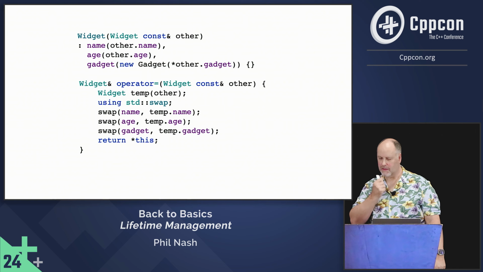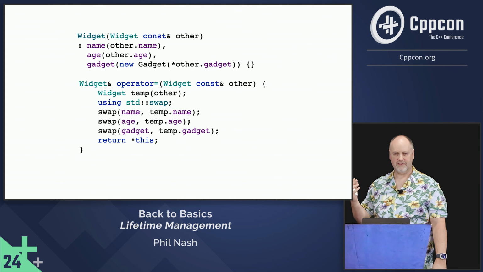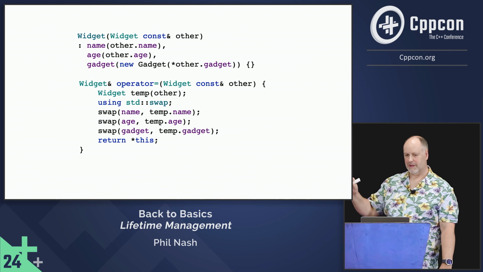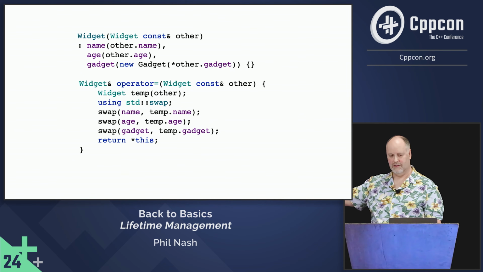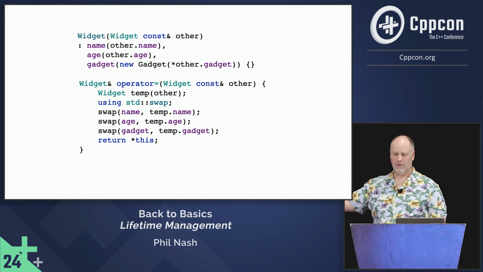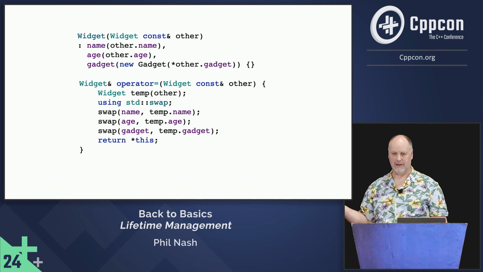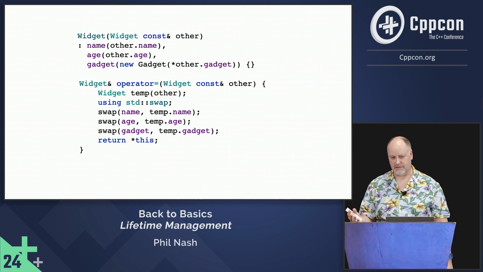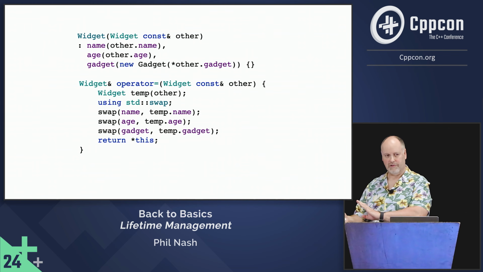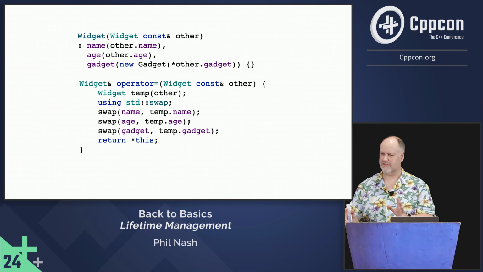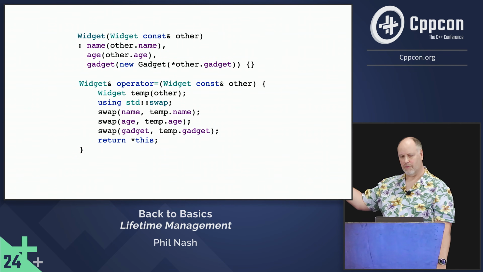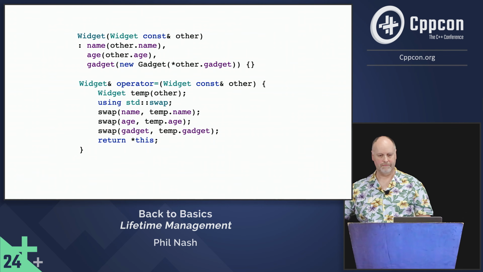Another thing to note here, nice side effect, is this gives us what we call the strong exception safety guarantee. That means that if an exception is thrown at any point during this assignment, we are guaranteed to have the original value that we had. We're not in some halfway state. The weaker form, the weak exception guarantee, as long as we're in a valid state, we're okay. And most of the time, that's okay. The strong guarantee is quite nice. And it just drops out of this. This is called the copy and swap idiom.